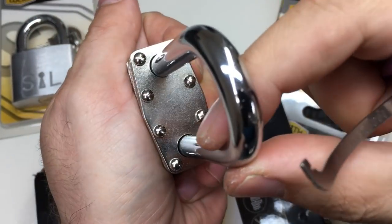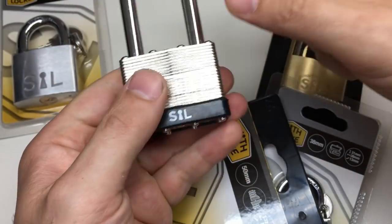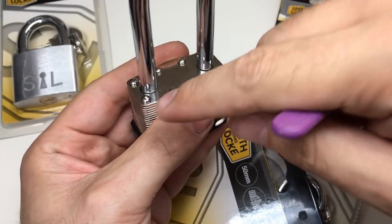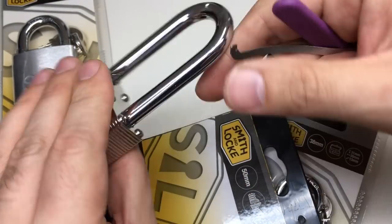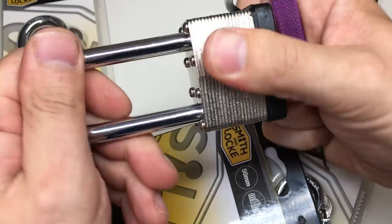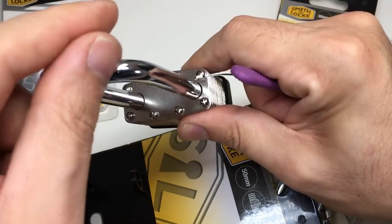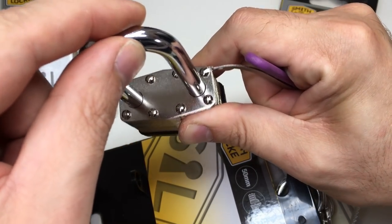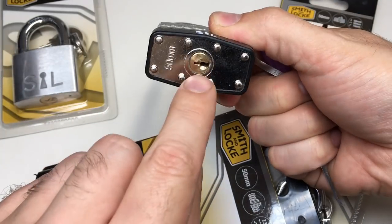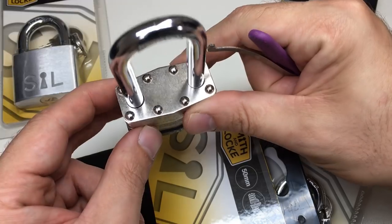If you look here, there's lots of play, so we're not talking very tight tolerances around the shackle, which would mean that it's definitely vulnerable to an attack at the shackle. It is hardened steel, I do trust that, and overall the construction seems pretty solid, but the sloppy tolerances at the shackle and the possible plastic internals do make me a bit suspicious of this.